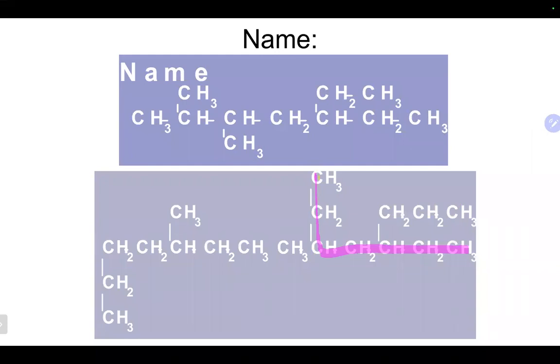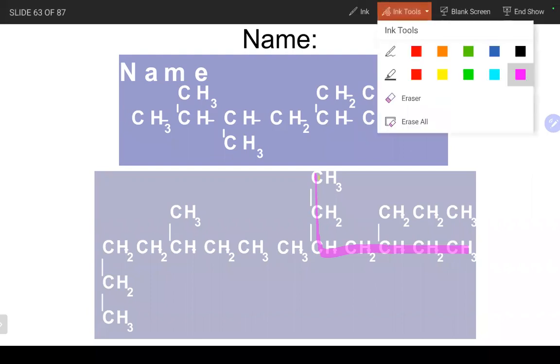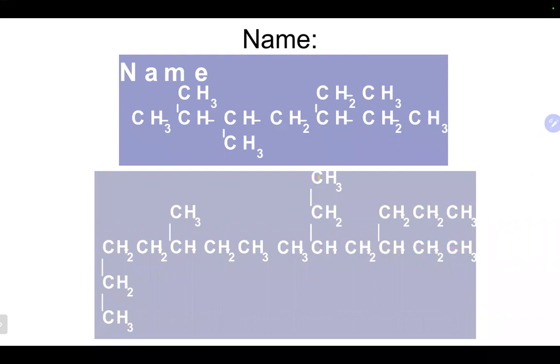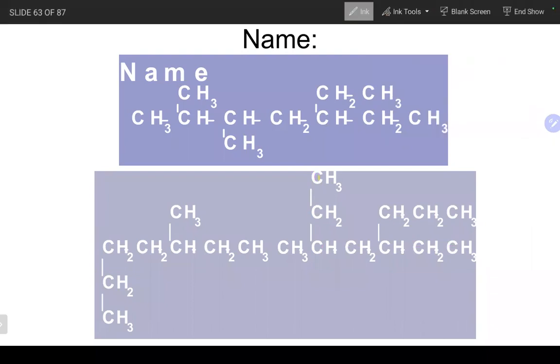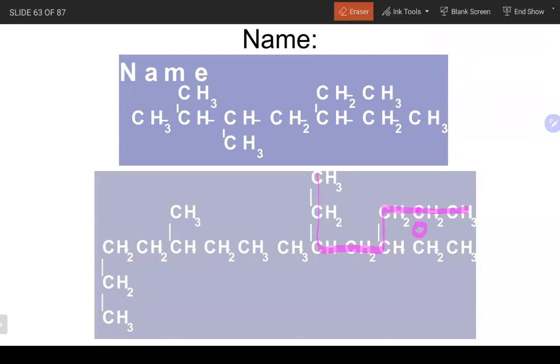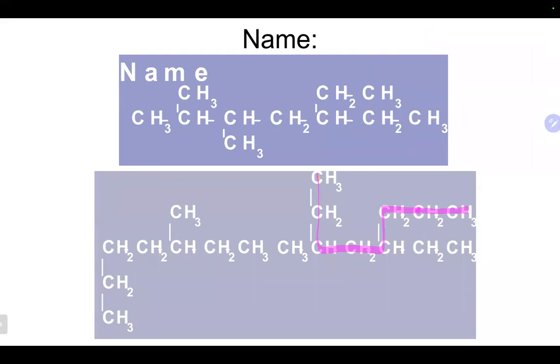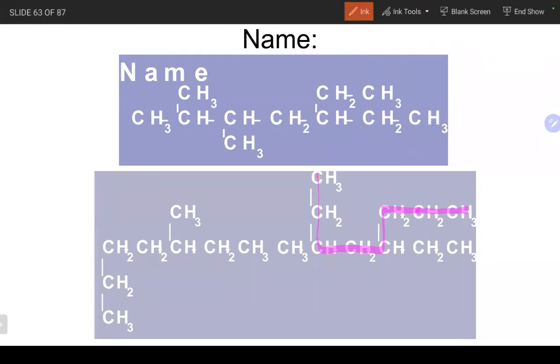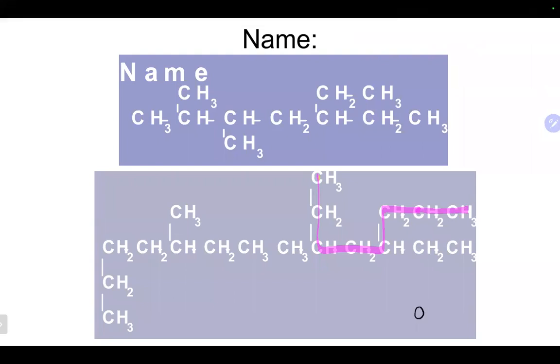You can't. So if you're coming this way, this way, this way, and then you want to go right one, then down, you can't, because there's no connection here. So they're not connected, so you can't go down. So the only place you go once you go that way is to the end, which would get you 8. If there happened to be a line or something there, then you could go down, but because there's no bond there, you cannot go down. Other questions on that?